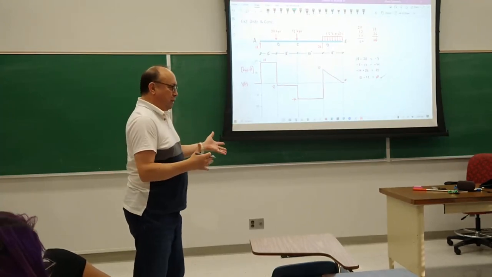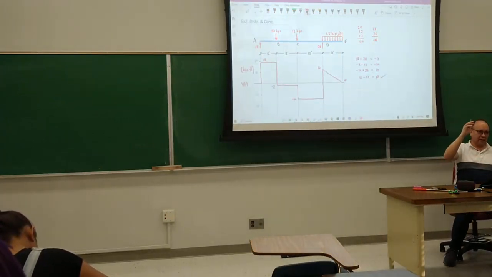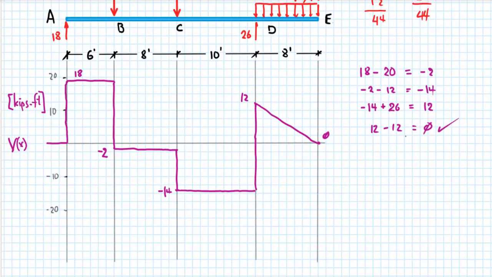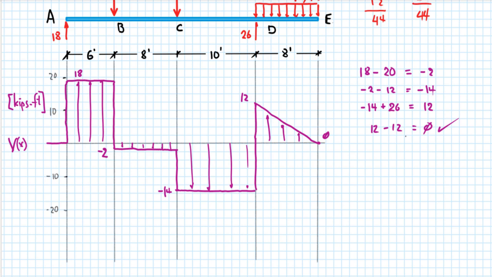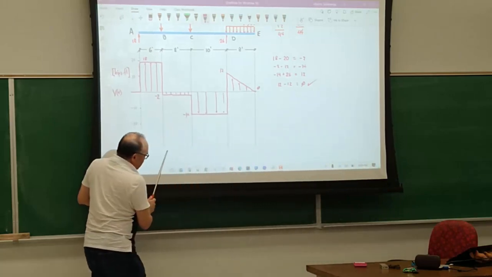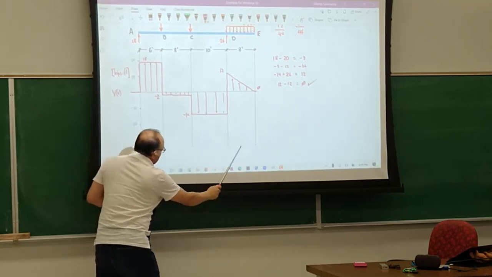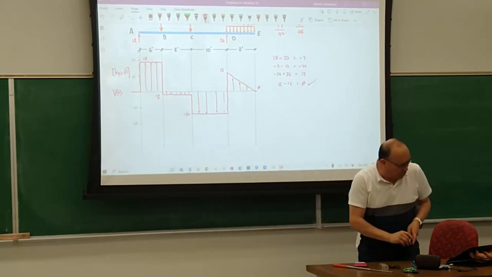Another more complicated one. This is too easy. Oh no, wait, moment diagram. So let's put the arrows. I'm not gonna put so many because it's kind of tiresome, right? And after a while, you don't put any arrows anymore. You just imagine them over there. And you start also to play with the fact that this diagram is the slope of the diagram that you're going to do here. You play a lot with that concept, instead of following the arrows, but following the arrows works.